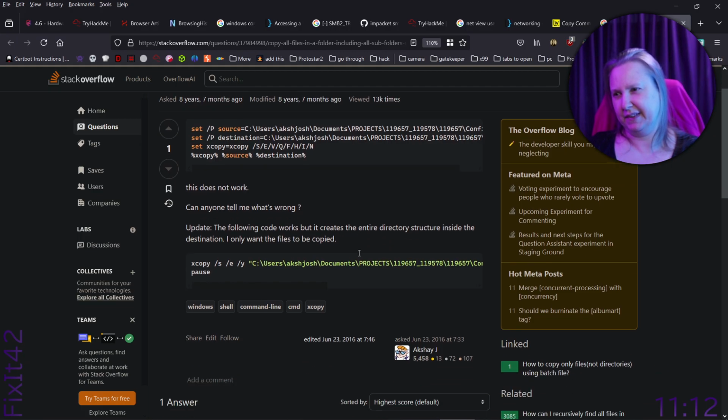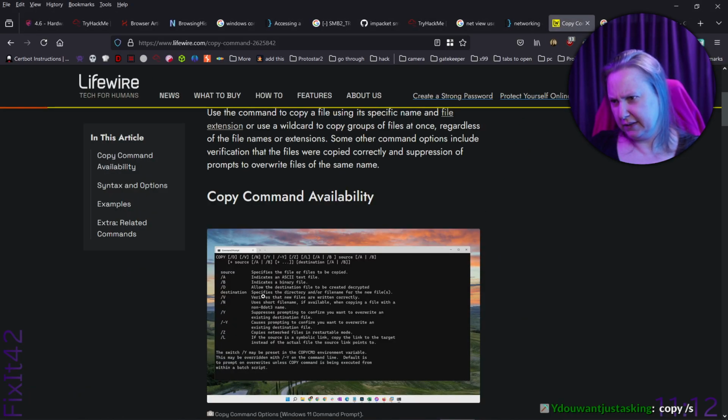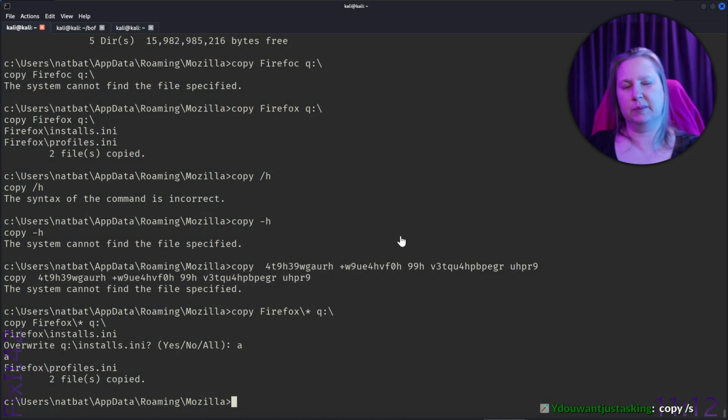Xcopy. Yeah, I'm assuming we don't have Xcopy. Copy/S. Copy/S? Was I blind? Okay, this one doesn't have S. Yeah, but the current one might.